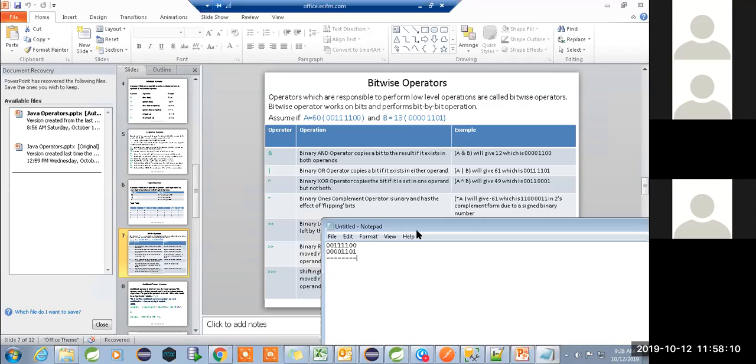So here we see 00 is 0, 00 is 0, 10 is 1, 10 is 1, 11 is 0, and 11 is 0, 00 is 0, sorry, and 01 is 1. So we are getting this value as the result, right? So exclusive always negates two positive values to 0, converts it into 0.